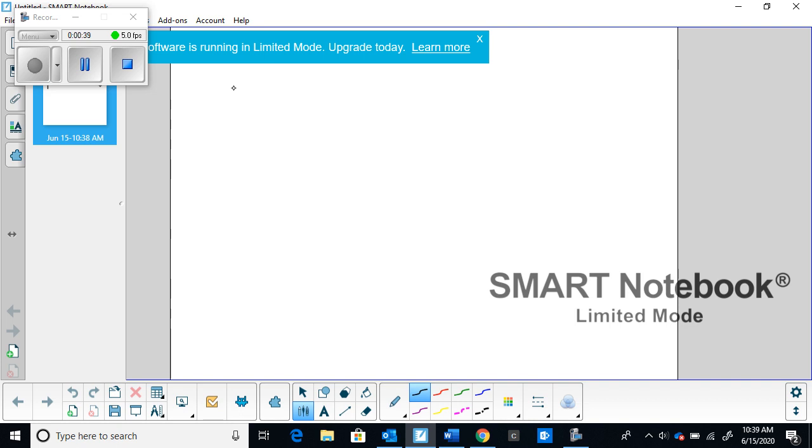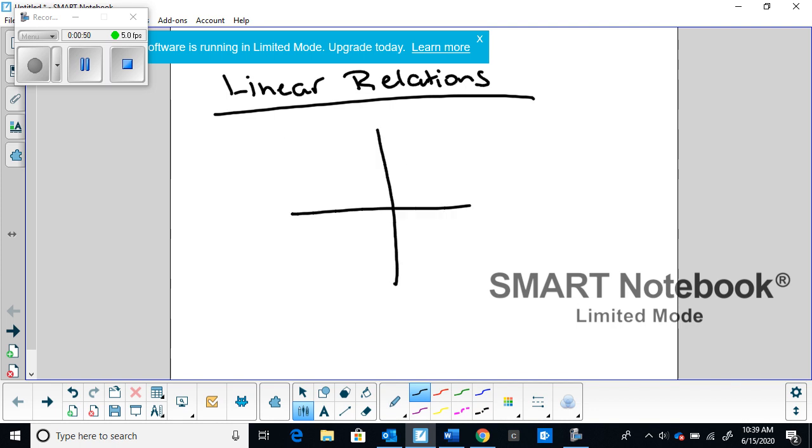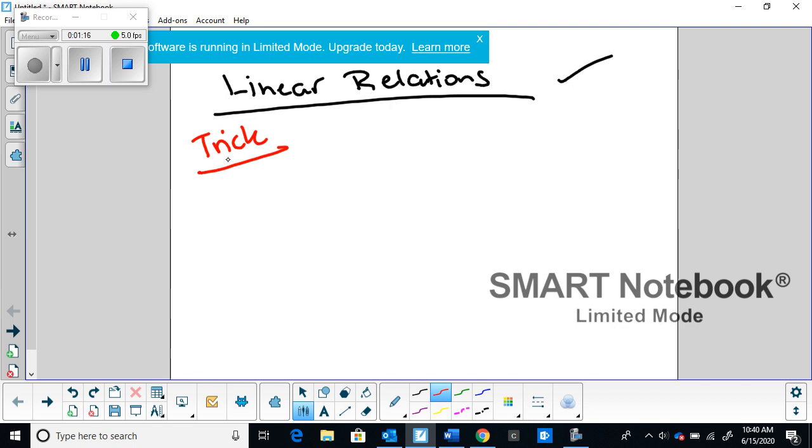But before we do that, I just wanted to point out one new thing. We talk about linear relations. That's our whole chapter. We're looking at tables of values and graphs that, when you plot the points, make a straight line. Last week we said you have to graph the table of values to see if it is in fact a linear relation. If it's a straight line, then yes, it is a linear relation. If it's not, it's not. This week, I'm just going to show you a trick, how you can tell something is a linear relation without having to graph it.